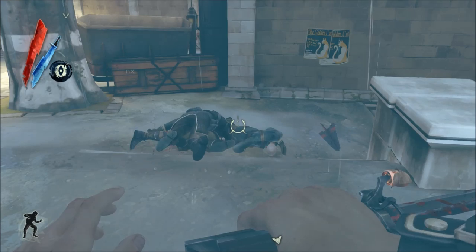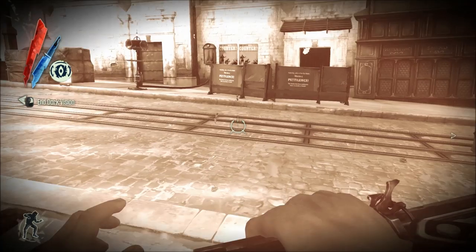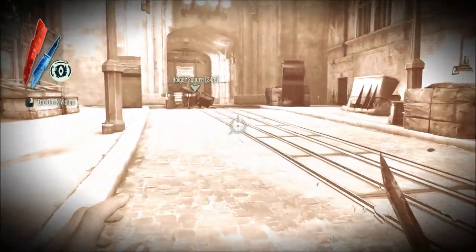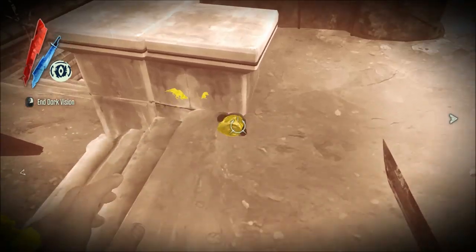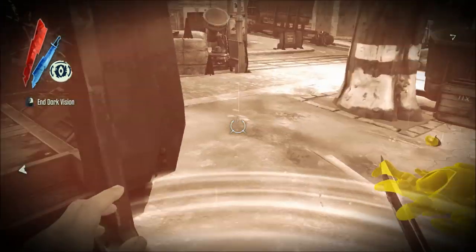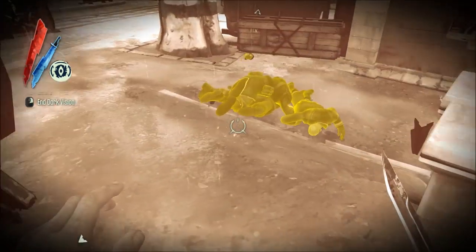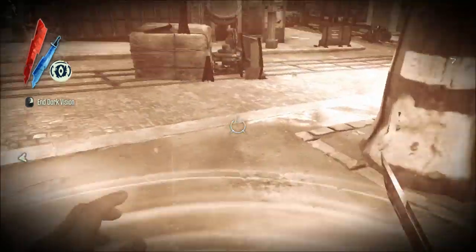So I removed the guards, and I just wanted to show you guys that it also gives you the ability to find body parts. So over here we have a hat, and maybe some guards will find it. So yeah, you're able to clean up your mess really easily. Even for the people that don't want to be stealthy, this is a great way to clean your mess up.